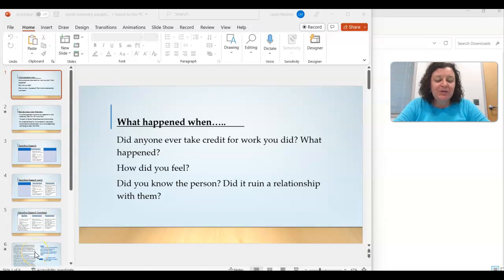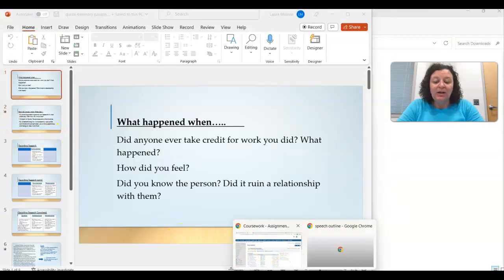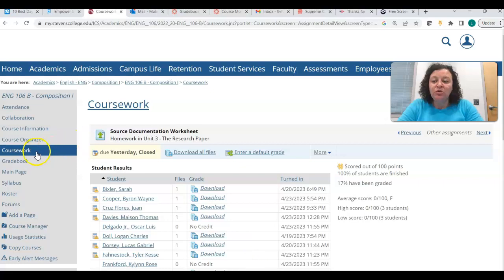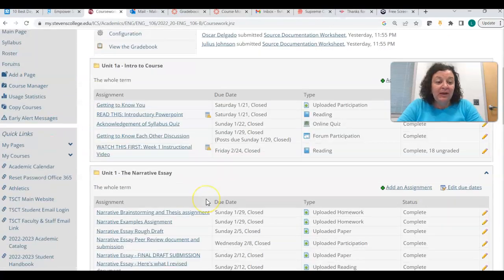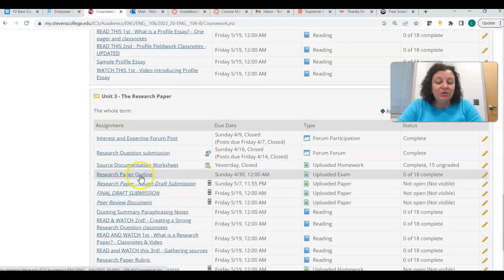Good morning. So this week's work is going to be planning out your research paper and incorporating all of the research that you just got into an organized paper that answers the question you asked. Right? And so the first thing that you're going to see on the portal is an outline. This outline is something that you can use to plan how you're going to write and structure your paper. Right here, research paper outline.